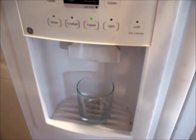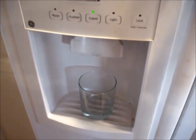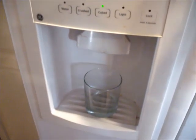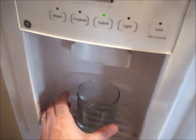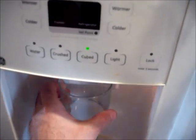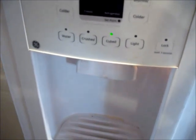Today we're going to do a little bit of troubleshooting and eventually a little bit of repair on our GE side-by-side refrigerator and freezer — specifically the ice maker. You put your glass underneath the dispenser, activate it on either cubed or crushed, and here's what we hear. That doesn't sound good. It sounds like something's binding up and we need to figure out why.